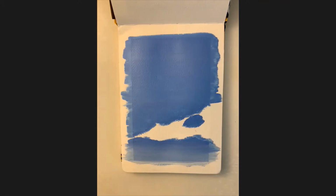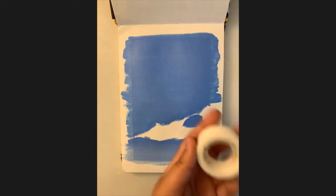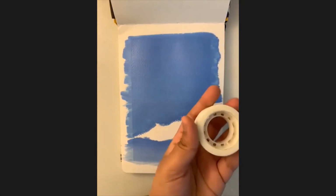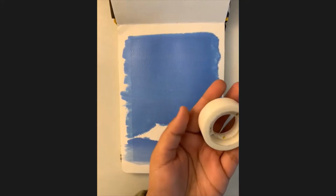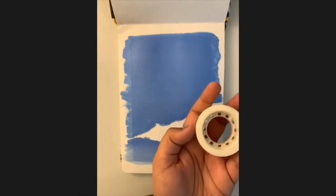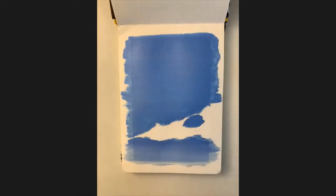Which masking tape should be used? My one, dear. Okay, this used to happen with me also, my masking tape used to tear my page, but I bought this one, which is transparent, not cello tape, but masking tape only. I bought it from the local store, so I don't know the brand. This is the tape I use.